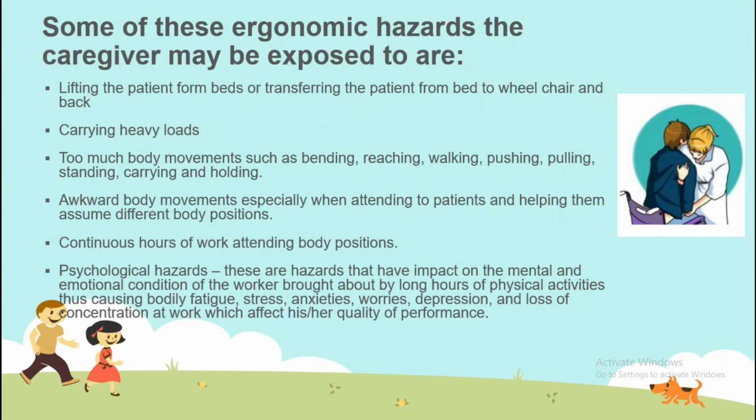Okay, next, some of these ergonomic hazards the caregiver may be exposed to are lifting, carrying heavy loads, too much body movement like bending, reaching, walking, pushing, pulling, standing, carrying, and holding. Like in this illustration, he is lifting up the patient. So this is an ergonomic hazard for the caregiver, and it also gives the caregiver an awkward body movement.